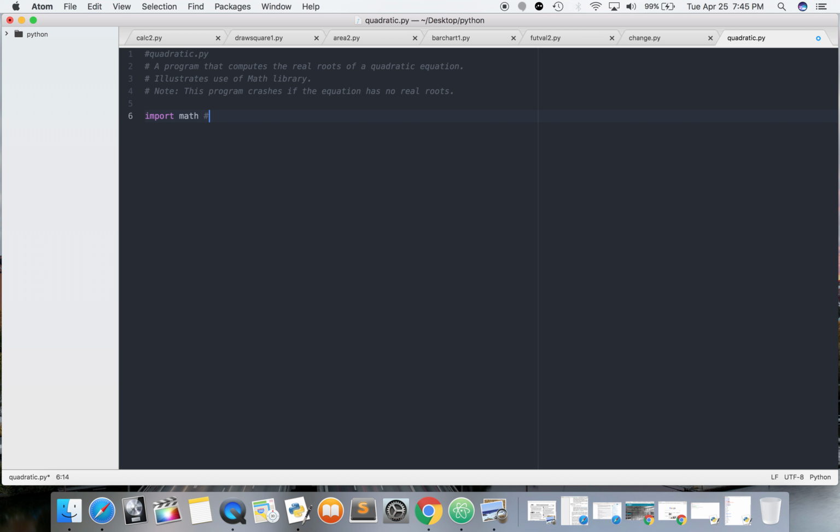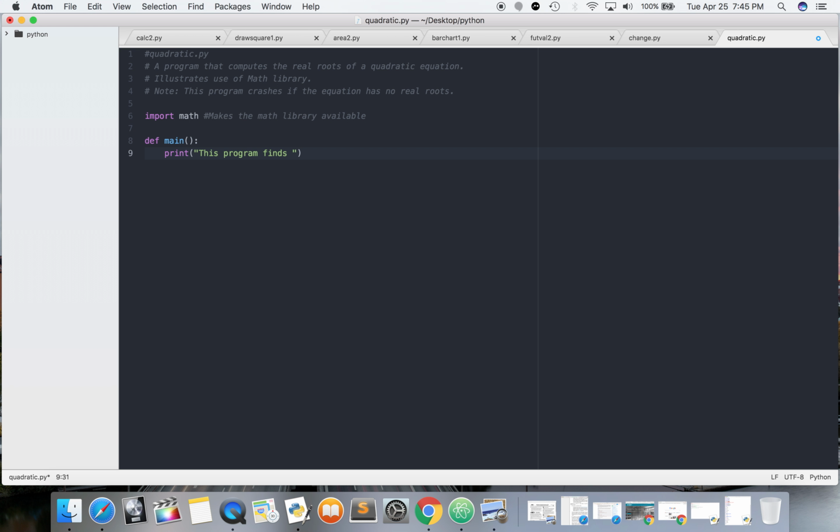And these modules are lowercase. These libraries are not capitalized. Every single one is lowercase. And then let's do main. We'll define it.